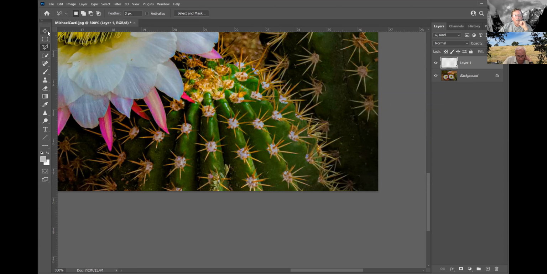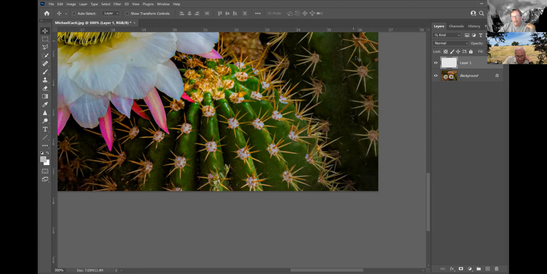And now I have to go to my move tool. Where is it? I don't see it. That's the copy, because it's right on top of the old one, so you can't see it yet. Now I have to move it so you can see it. So I hit the move tool. And there it is. Now it's a little bit blotchy.